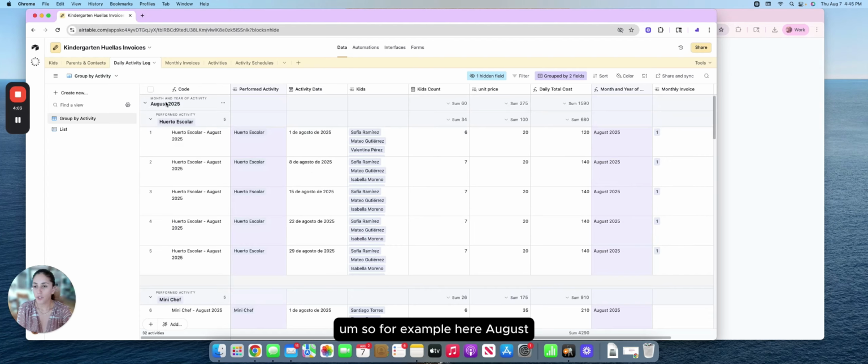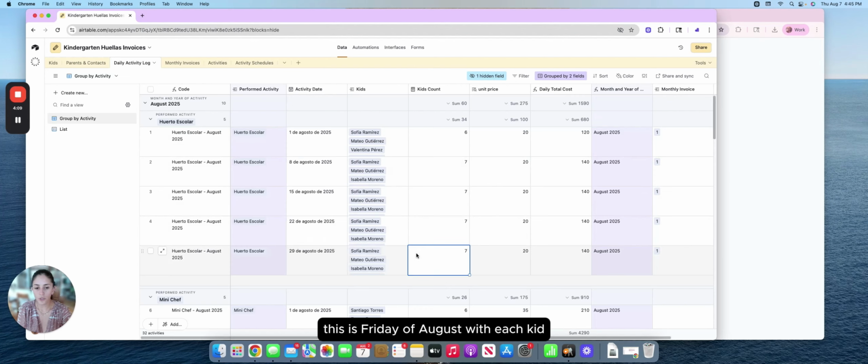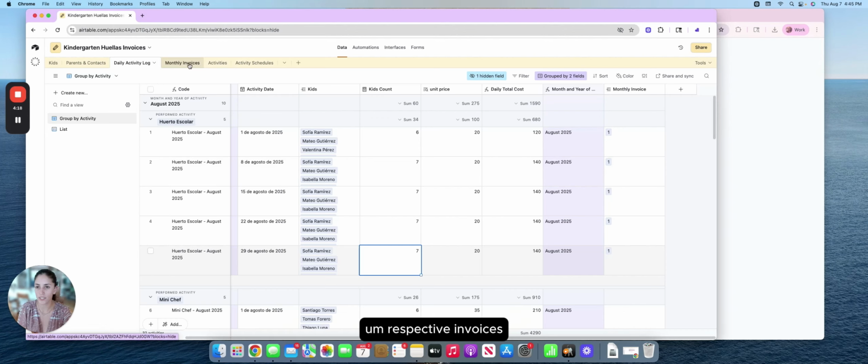So for example here in August, we have created every single Friday of August with each kid, and then it's going to automatically connect with the respective invoices.